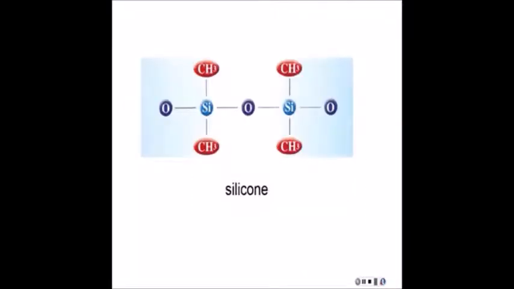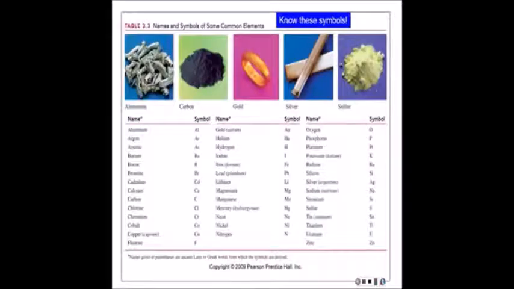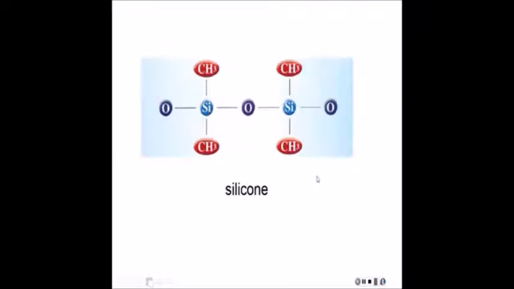Now, one that people get confused with many times is silicon. If you go back here, you see silicon is Si. See it right over here. And that's the element silicon. Now, this is a silicon compound, and this is what a molecule of it looks like. You see it has two silicon atoms in it, but it also has three oxygen atoms, and it has these four groups actually. These are called methyl groups, and you can see how they're arranged in them. We'll be looking at molecules like this at the end of the course.